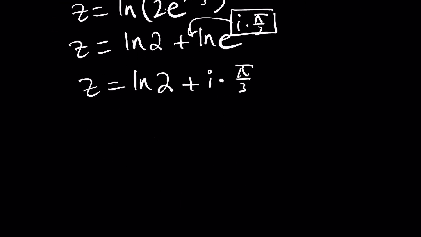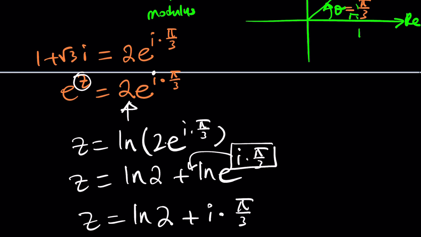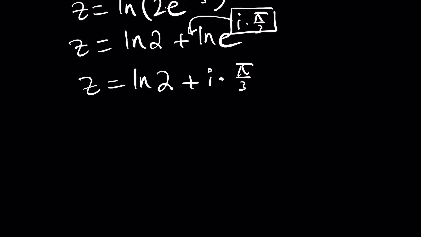Here's the problem. This is a solution, but you got to be careful. This doesn't give us all the solutions. Remember what I told you? There are infinitely many solutions. Why? Because you can add multiples of 2 pi to theta, plus, minus, whatever. It doesn't matter. So instead of pi over 3, we should use 2 pi n. And n is an integer here so that you can cover all multiples of 2 pi. But when you look at it from a theta perspective, they are different angles. Therefore, there are multiple ways to represent the same number. When I write it as 1 plus root 3i, we can represent it in infinitely many ways by changing the angle.